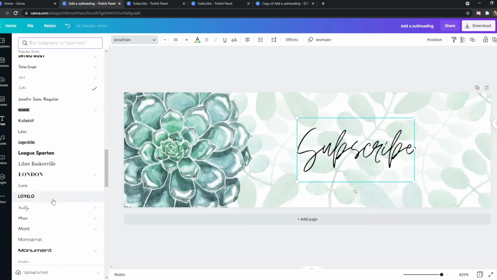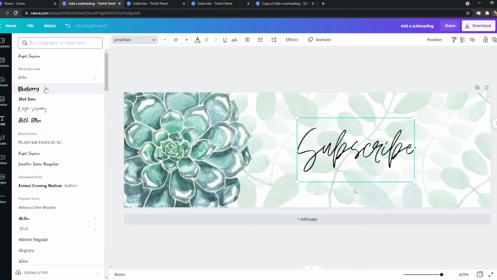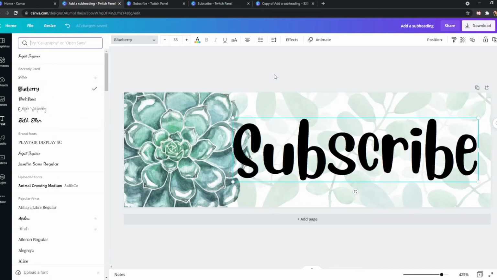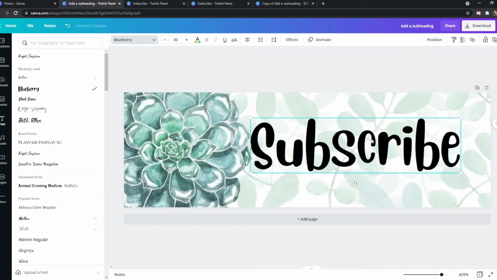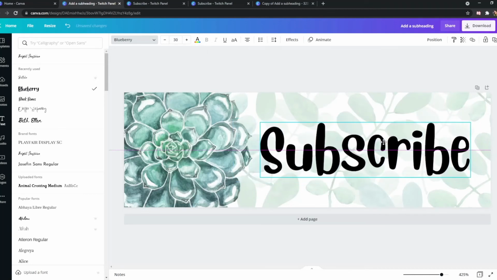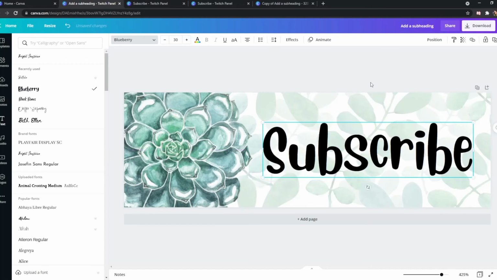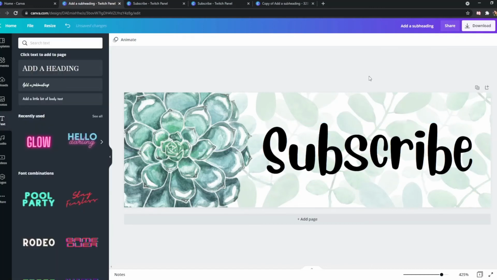So for me, I have a go-to, and it's blueberry. I think this is really cute. It's so easy to read, but everything's kind of offset. It's a little funky. Nothing is exactly the same, and I think it makes it really interesting to see. Now this font is a little bit bigger than the one I started out with, so I do think we're actually going to change the font size to maybe like 30. I think that's much better. And recenter. So you could totally leave it like this, but I do think you want a little more pizzazz going on with the text.